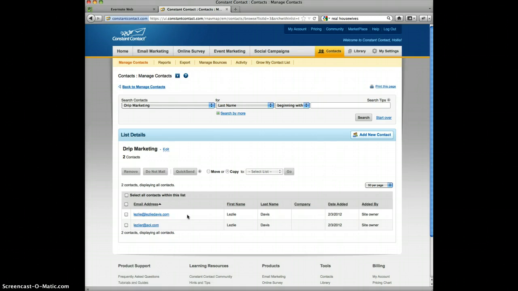It asks me if I have gotten the permission of each of those people to send them stuff. If they wrote it out at the Farm and Ranch show or somewhere else, I have their permission. If they did not, if I go purchase a list of like 1,000 people, I do not have their permission, and Constant Contact will shut us down and no longer let us send stuff from them if we do that. So we want to be really careful that we always have permission to send things.